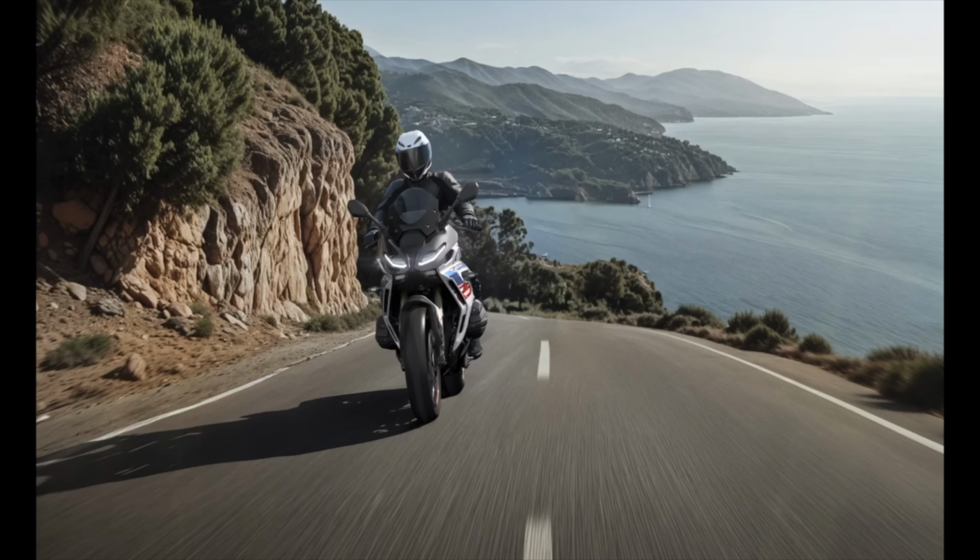rear. Of course, it comes standard with traction control, ABS, and a lot of the tech that you would expect, but there is quite a bit of tech that you can option. So there's a 6.5-inch TFT. It's a nice quality screen and everything, but you can option the bike with electronically controlled suspension. These can also have active cruise control and even forward collision warning.